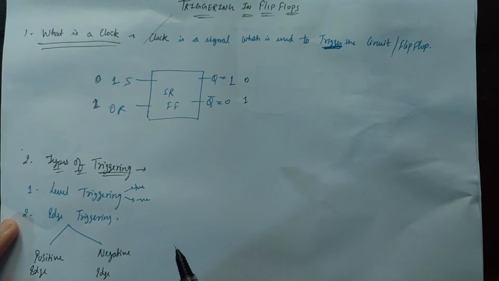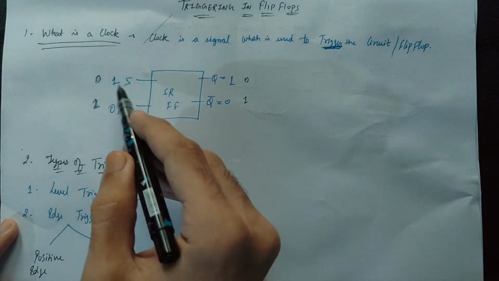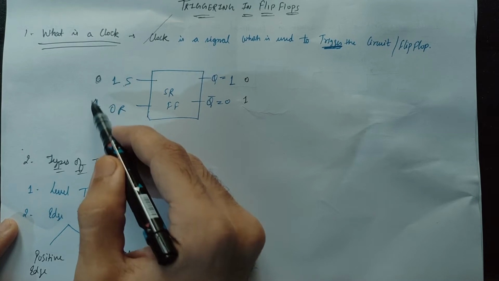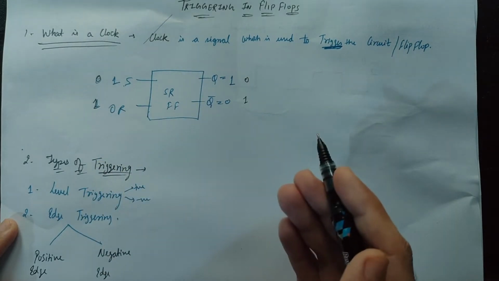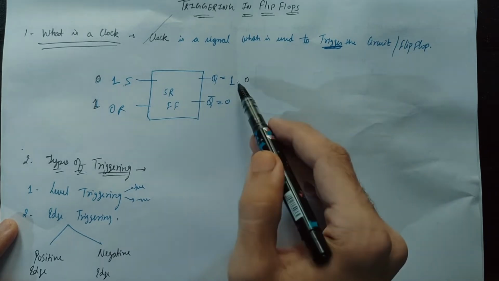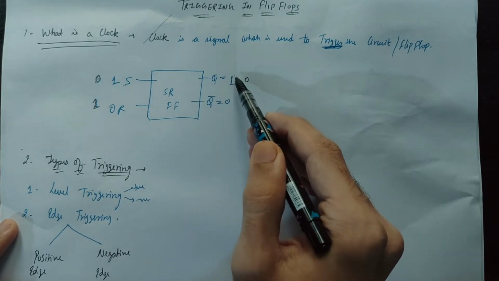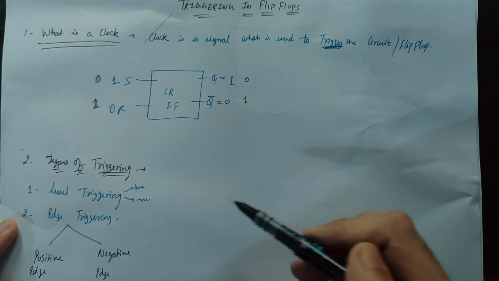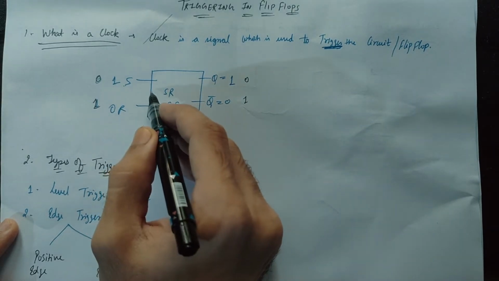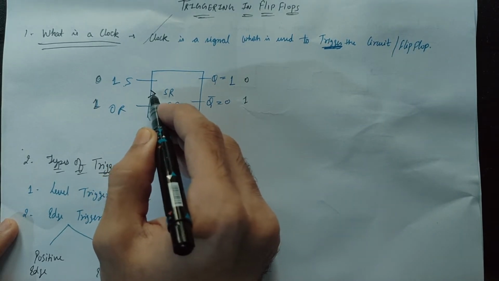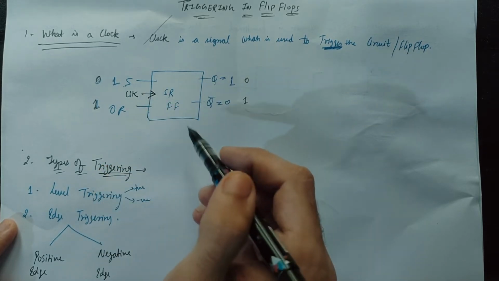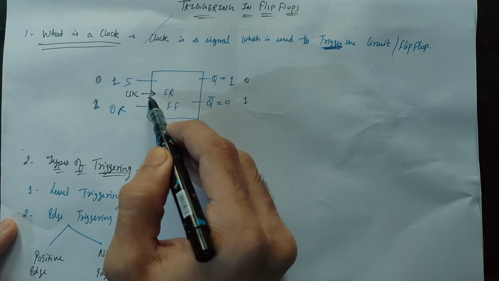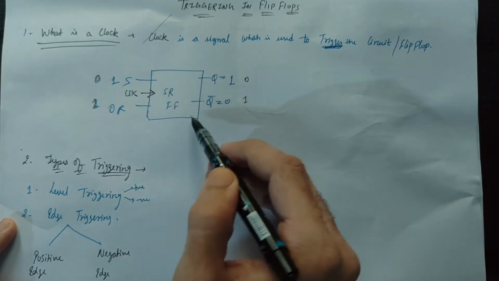But what is happening here is that when I change the input, suddenly the output is changing, right? So I want a certain amount of time, so that I can store this output wherever I want to store it, right? So what we will do, we will just connect a clock here, and this clock will trigger the circuit. When this clock will trigger the circuit, then only this circuit will be functional.